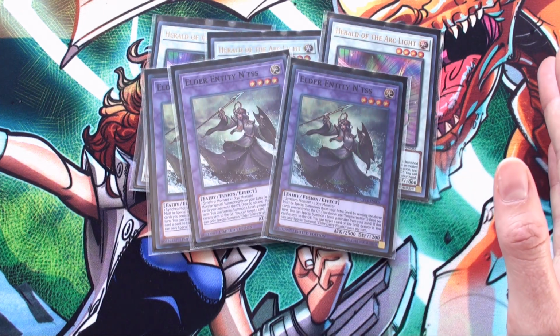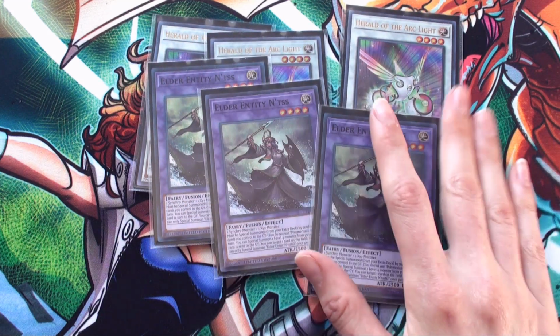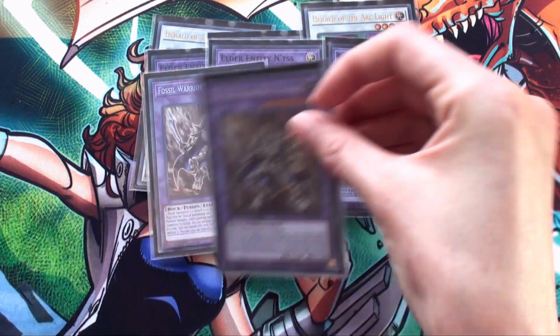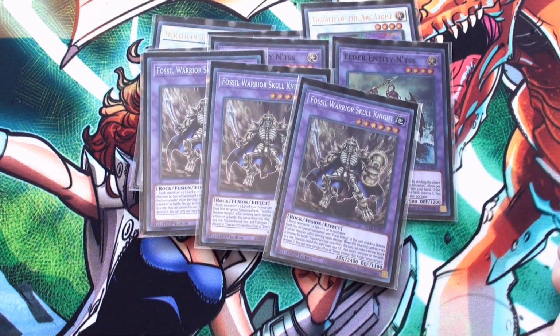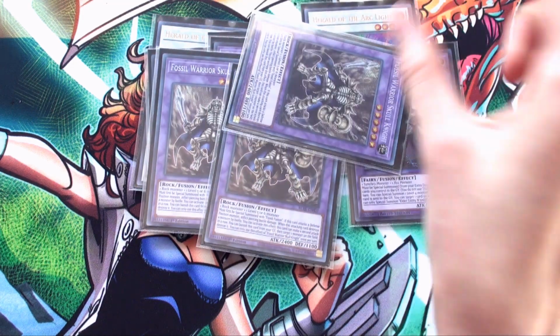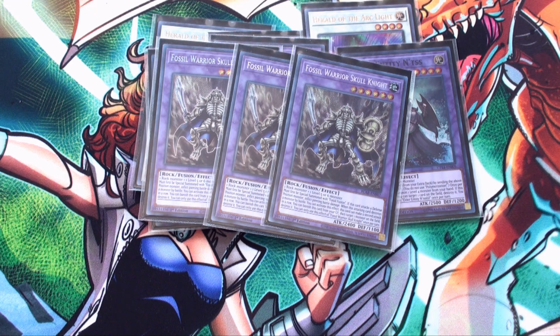But because of White Knight Dogmatica and the Zaborg, we do have some additional targets. These are only the targets you can use for your Divinator of the Herald. We have 3 copies of Fossil Warrior Skull Knight. Once he's in the graveyard, once per turn, you can banish him, and you can target a monster your opponent controls, and you can destroy it.